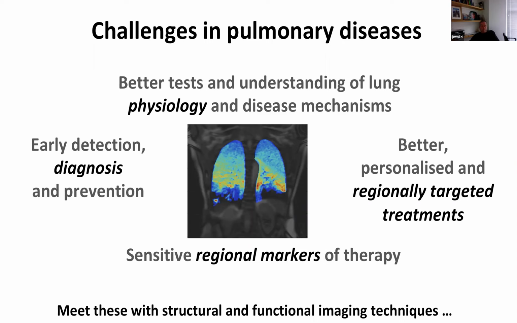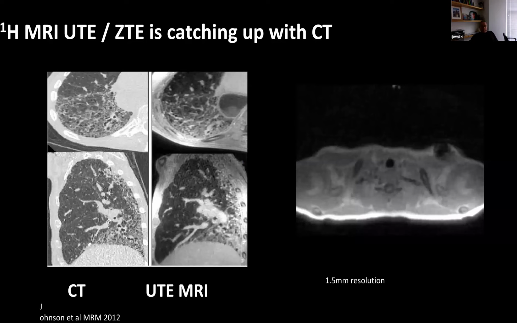So, this slide really, I suppose, summarises where I see functional and structural imaging in modern respiratory medicine. We've got this regional sensitivity. Lung function tests are notoriously insensitive and regionally non-specific. With functional and structural imaging together, I think we can get a better understanding of lung physiology mechanisms and also use the imaging to guide better treatments as well. So that slide really sets the scene, and I'll possibly talk about how we see it being used in COVID later on. First off, start off with the methodologies though.